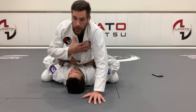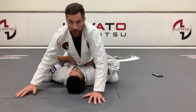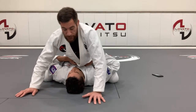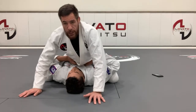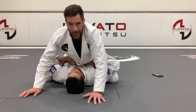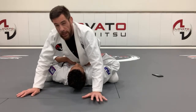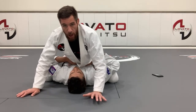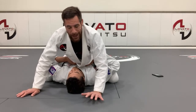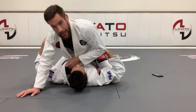Now, if you've followed my career, then you've definitely seen me use the mounted cross choke. That is by far my favorite finish overall, and definitely the one that I want the most whenever I'm in this position. However, I'll take any of these other ones. Ezekiels, arm triangles, those are definitely up there. But many times, they know not to make that mistake to let you walk their arm up so much. So let's focus the rest of this class on getting that mounted cross choke and helping you not have that fear of getting rolled over, because that is a big part about putting the hand in the collar.